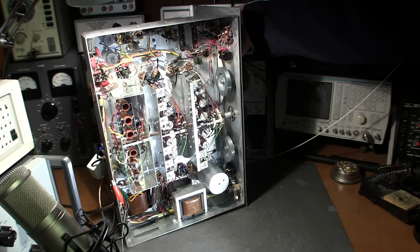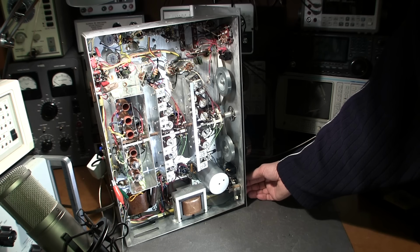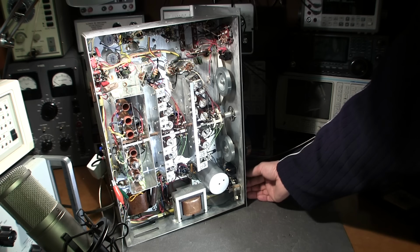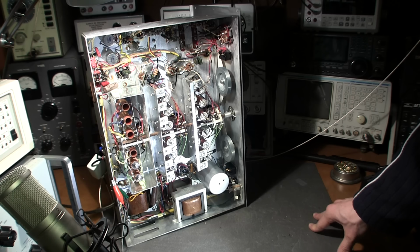So now, let's see if I can make it remain. If I click over to the AVC mode, it might hang around. Yeah, it's still there. You can hear it very slightly, but it's there. So it's kind of a rush. On some really, really strong stations on the AM broadcast band, it gets really bad. It seems like the stronger the station, the more it starts to crackle.